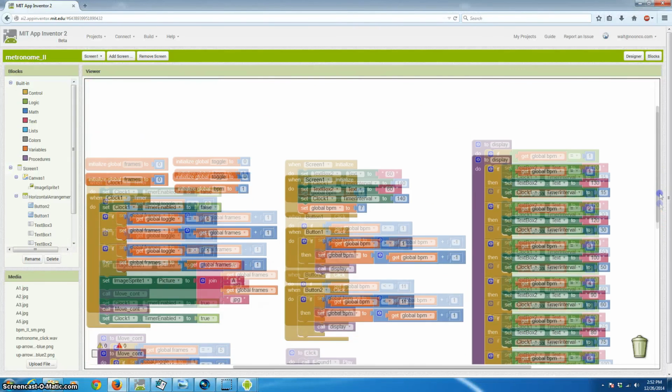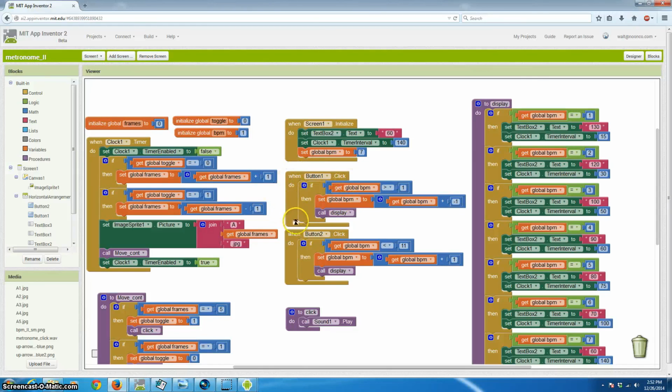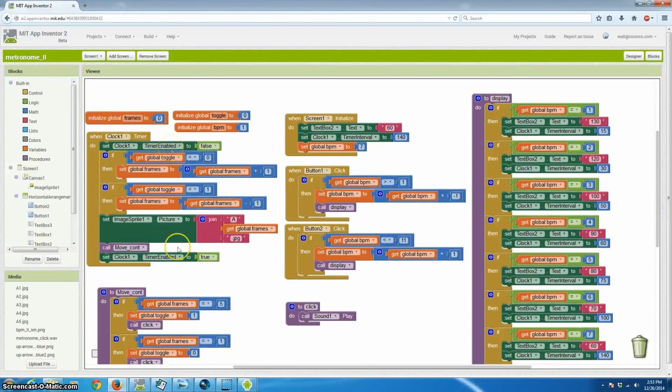Now the code blocks look complex here, but they're not. This is essentially the same code as what we just did with the click. I actually added another subroutine where the click happens outside of the toggle so that we could get a little bit higher speed, and the click would never interfere with the speed of the metronome or the clock. I added a couple of timer enabled functions here. Actually, I thought they would steady the metronome, but they didn't. So these two, which are different from what you just entered, you don't need to worry about. And I added a screen initialization that simply sets the metronome up to start at 60 beats per minute. So that's all that is.